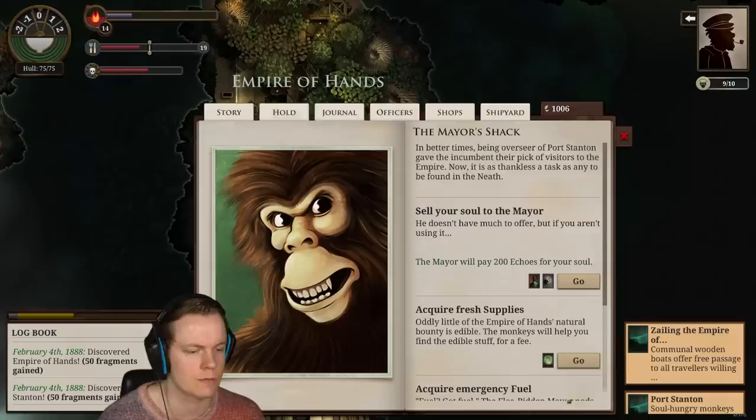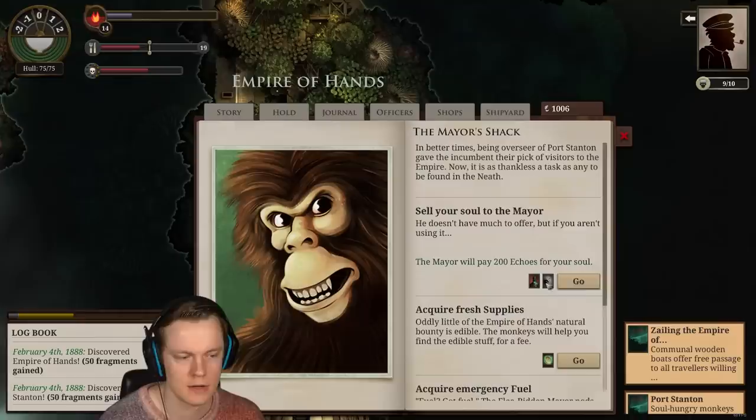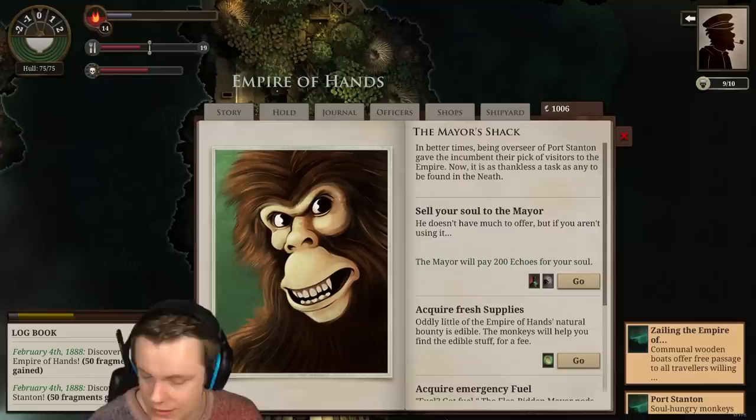Sell your soul to the mayor? The mayor will pay 200 echoes for my soul? Excuse me, look at this monkey. I'm not doing that, are you crazy? Soulless, no more than zero. I'm not doing that.